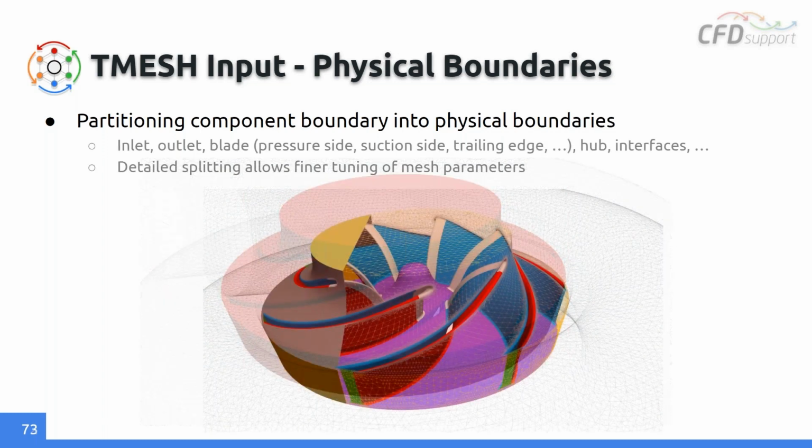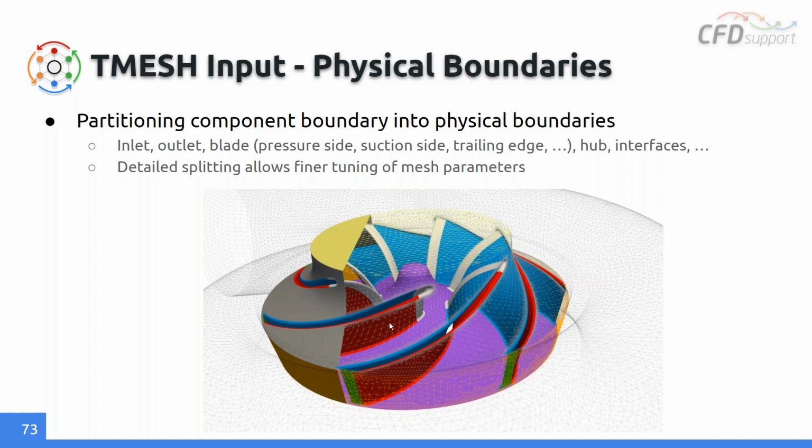So each component also has to be split into meaningful parts. Usually, if the flow goes in and out, there must be inlets and outlets. If some part is rotating and some part is not rotating, then the STL has to include the rotating part only, and another STL should contain the non-rotating parts. And also, from the meshing point of view, to be more flexible, we can split, for example, the blade itself into the leading and trailing edges, suction and pressure side.